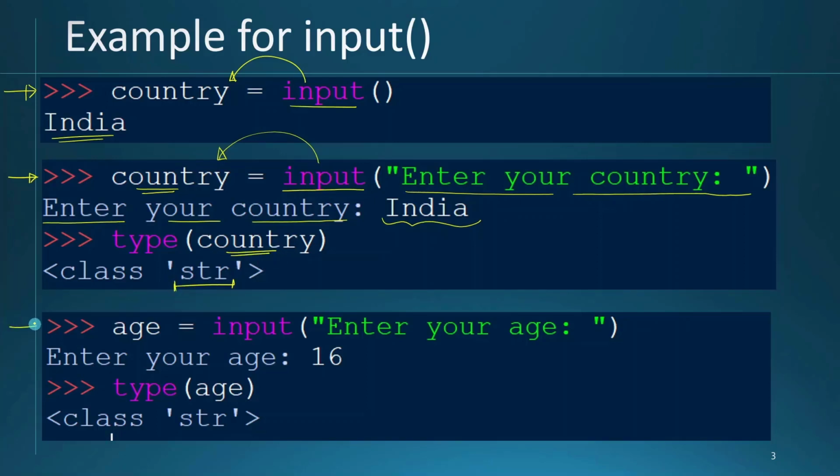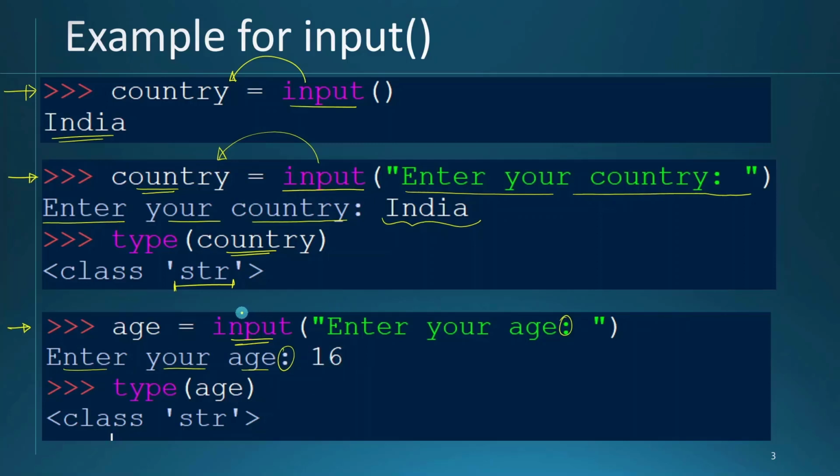Now in the next example, we will see how to read a number. You can see in this input function, I am printing enter your age, and after that you can make your entry. Once this statement is executed, you will see Python will print enter your age with a colon on the screen. Why? Because we have given a colon over here. And after that, the interpreter is expecting the user to enter something. So I have entered 16 over here.